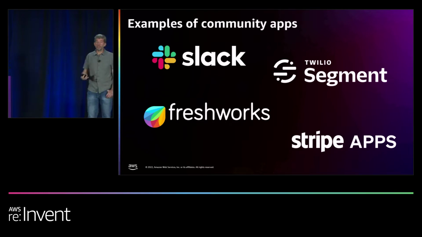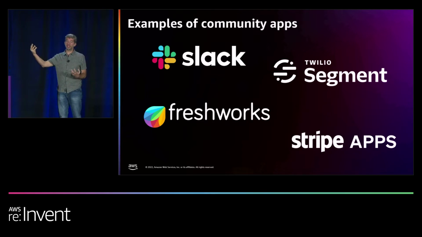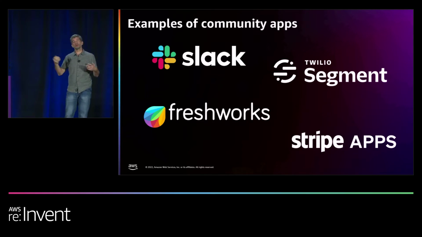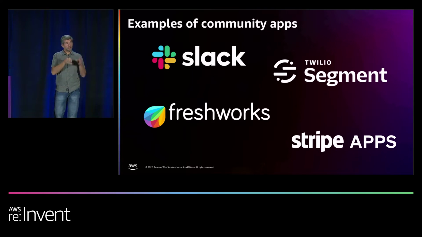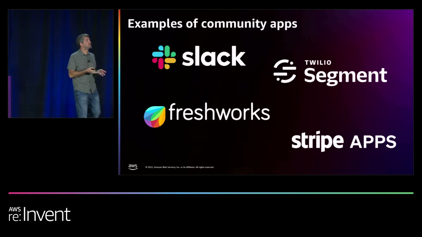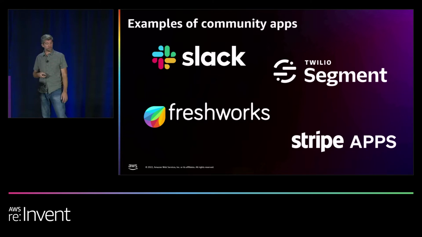Twilio Segment's another really interesting example, and I would put them in the category of extension as a platform. In a lot of ways, Segment, which takes source data and connects it to a destination for that data, allows you to create extensibility that lives in between with functions that you can contribute that transform that data in some way. But beyond that, each of those sources and destinations are also apps that you can contribute to Segment. In other words, your entire flow of how data moves from one place to another in Segment is part of an extensibility story itself. It's a very flexible model.